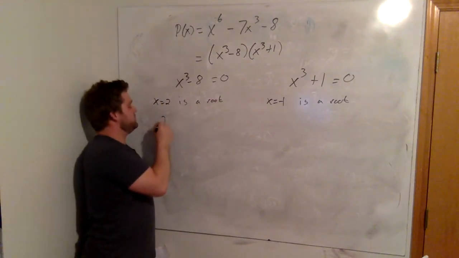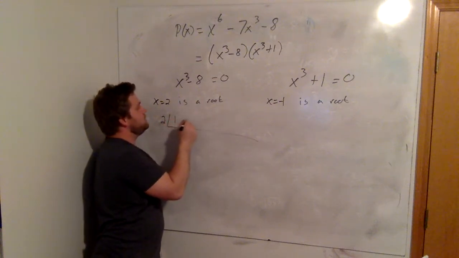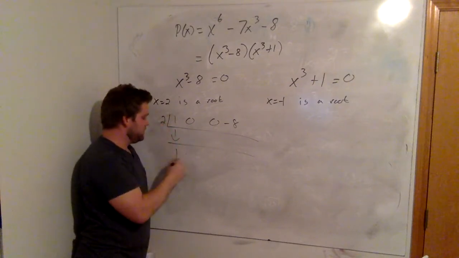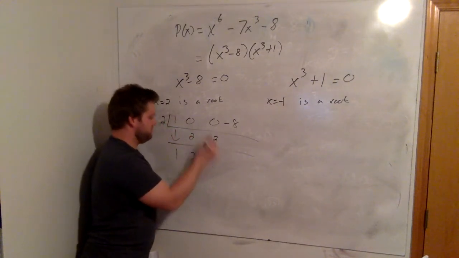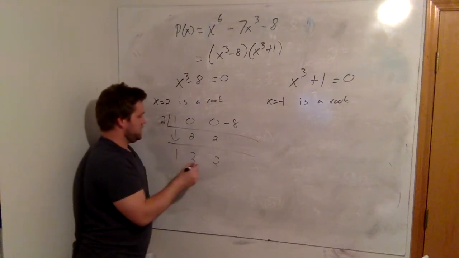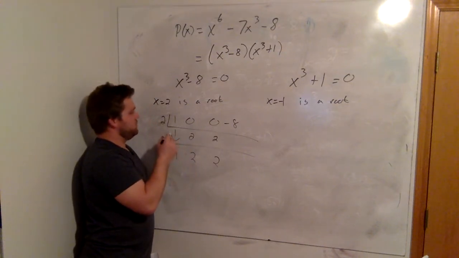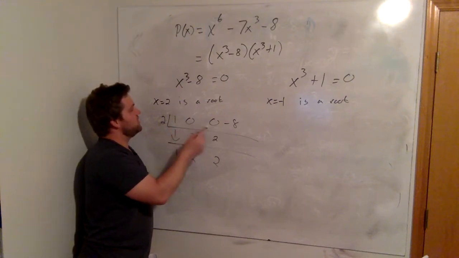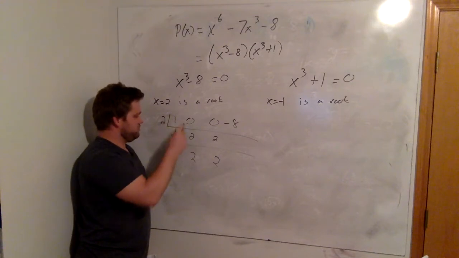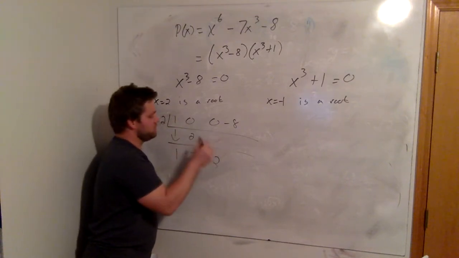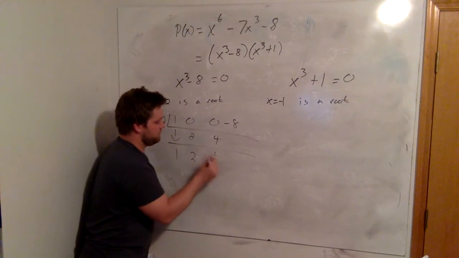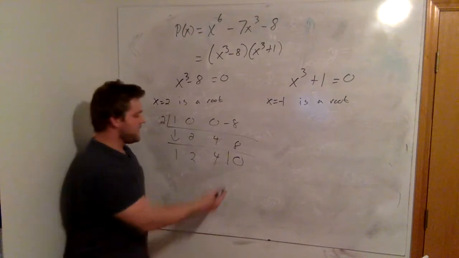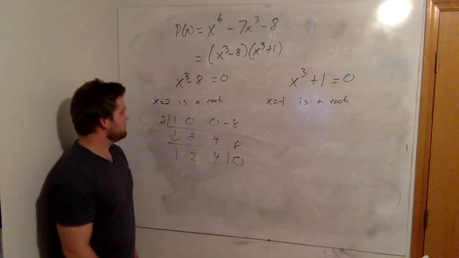So for this one, we'll have a 2, and I'm going to write a 1, a 0, a 0, and a negative 8. Okay, let's break this down. Wait, hold on, what's going on here? Bring down the 1, the coefficients of x cubed, x squared, x. Drop down the 1. 2 times 1 is 2. Add these, 2. 2 times 2 is 4. 4 plus 0 is 4. 2 times 4 is 8. So I get 0 here. I knew something was wrong because I had to get a remainder of 0 since 2 is a root.